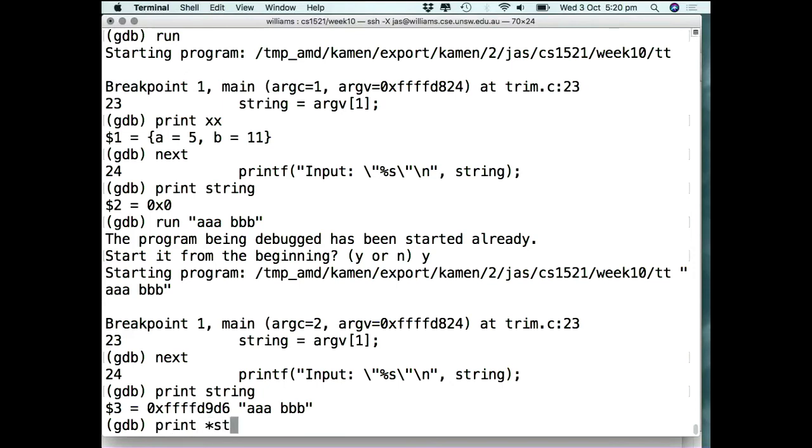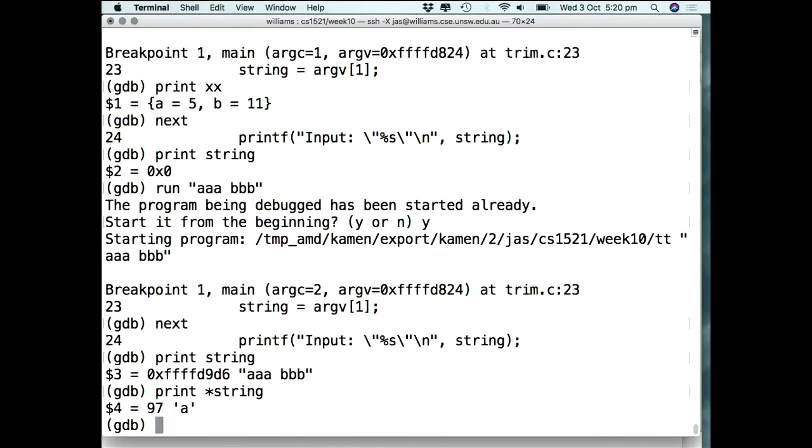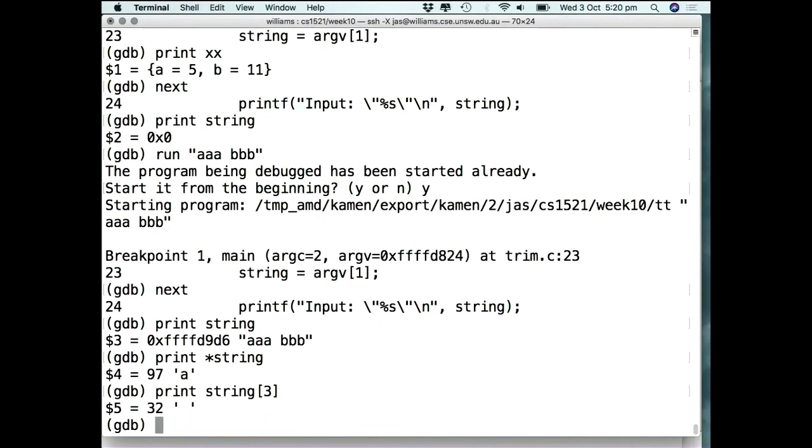dereference the character pointer, which will print out the first character in the string. I can also do this, and it will print out the blank, that blank there. And you can type in pretty much any C expression to print, so that makes print a very useful tool. But you need to know the context, whereabouts in the program am I?